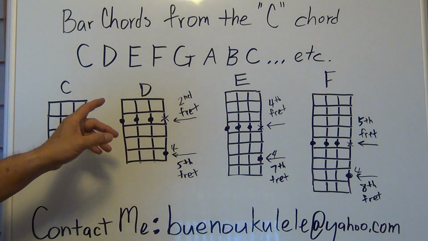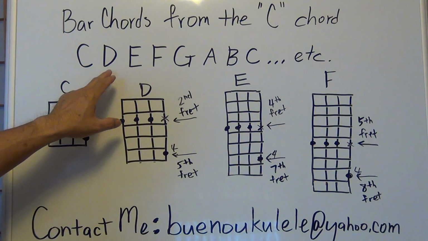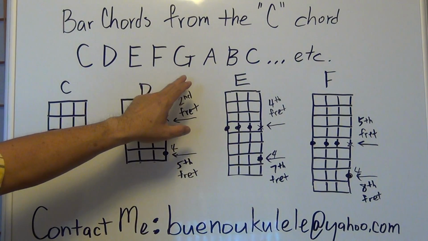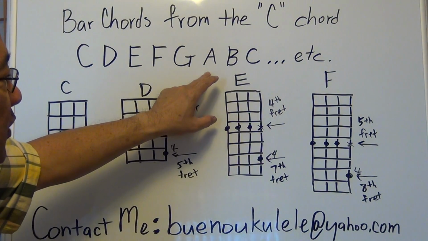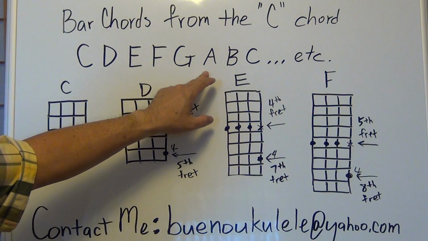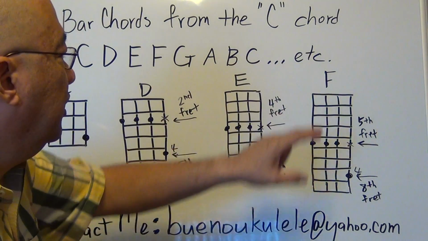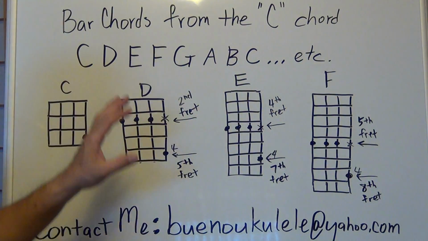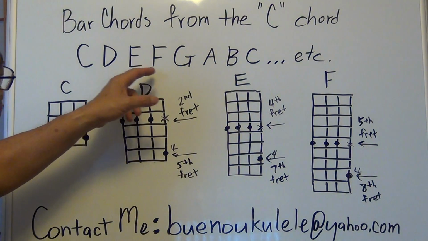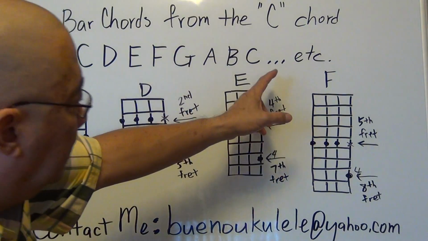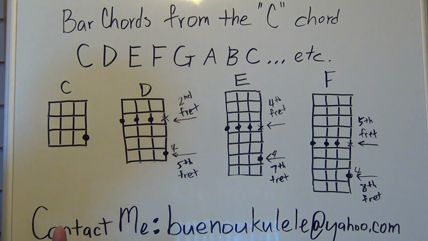If we do this together, say it to yourself as we do it. Here we go: C, D, E, F, G, and naturally after G we have to repeat the A. That's why the A is there. Then it continues in the alphabetical system. What comes after A in the alphabet? Yes, it's a B, then a C, and continuing on. So in the key of C, this pattern just keeps repeating. You go C, D, E, F, G, A, B, C, and then repeat that pattern over and over again.